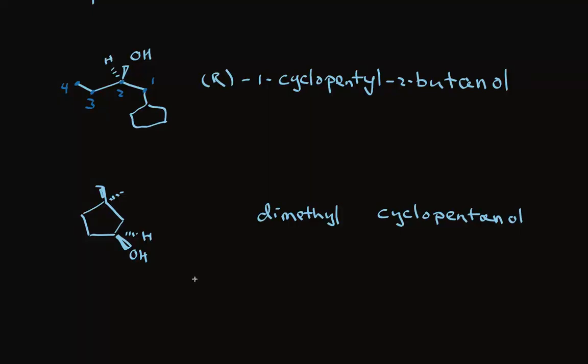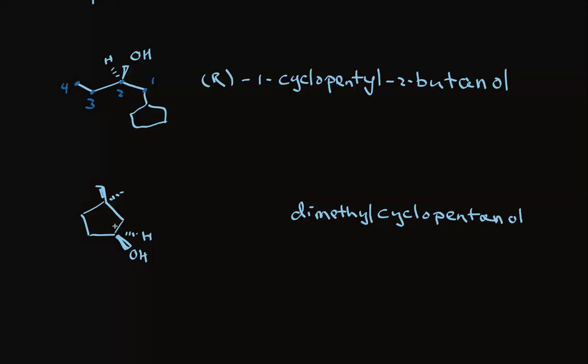And while you might think that we would put a 1 in front of here to show where the hydroxyl group is, when it's a ring, that 1 is understood. So this doesn't need a number designation, and we can move this dimethyl to be part of that same name. Of course, we need to say where those methyl groups are, and they're both on the third carbon. We will number in the direction, starting with the highest priority functional group, that gets to the substituents quicker.